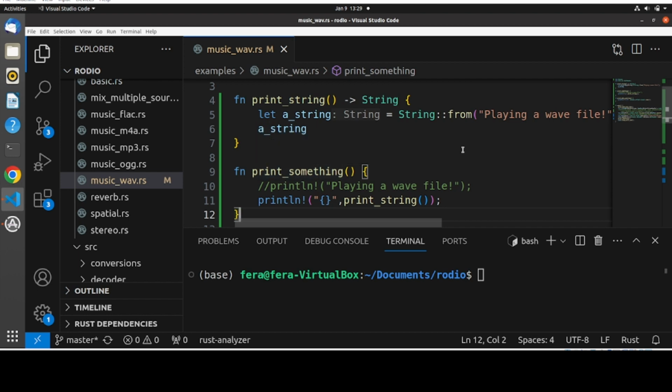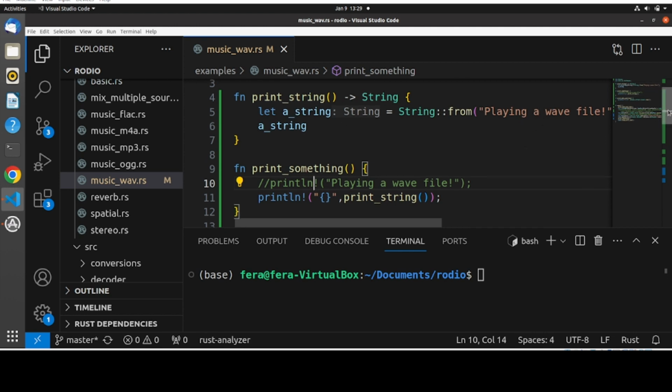Our original print something function was just using this println, with the playing wave file text. But now we are using this println with curly brackets, and we are using the result of our print string, which will be this a string, displaying playing a wave file.